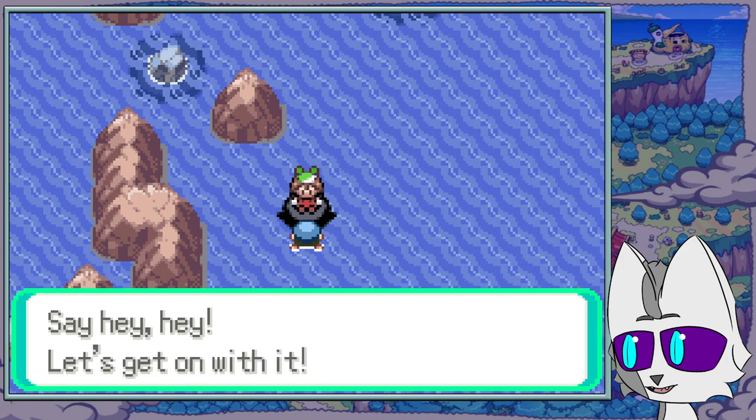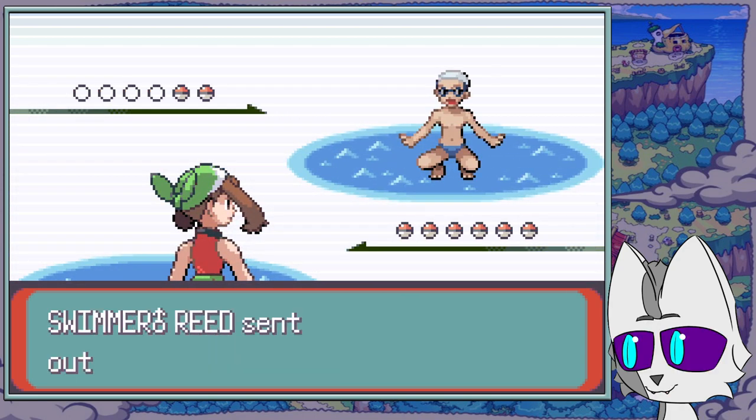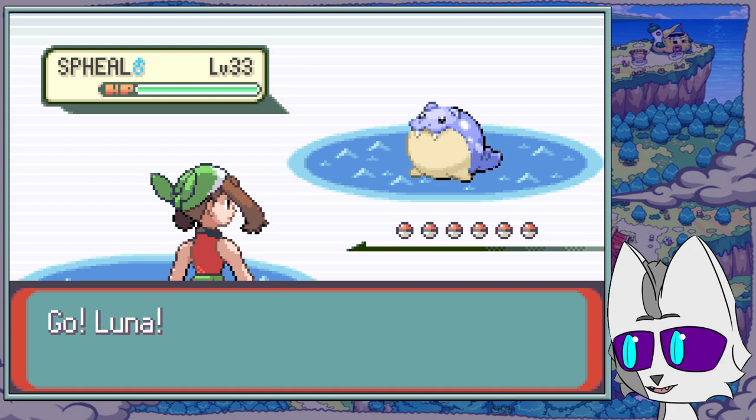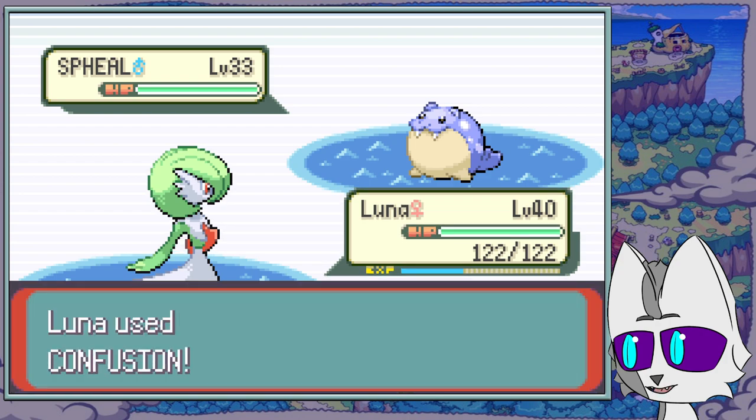Say hey, hey, hey, let's get on with it! It's the apocalypse! Why do you want to have a Pokemon fight? Your Spheal will die, will drown, except I guess it's too buoyant. How dare you be too buoyant for death?